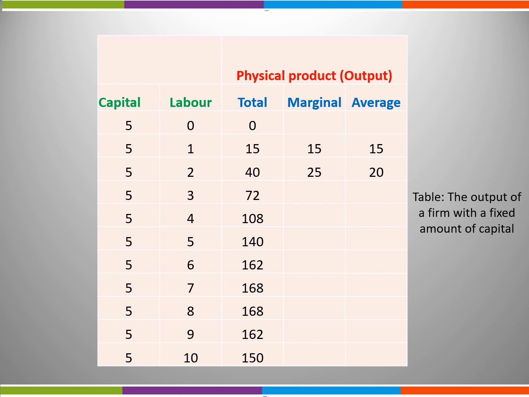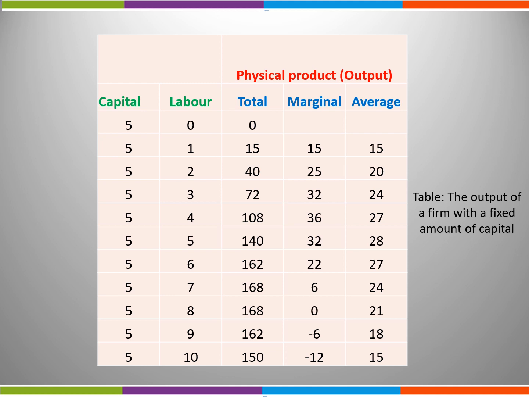At first, as we increase the amount of the variable factor, labour, total product, marginal product and average product all rise. Why not pause the video and see if you can fill in the rest of the table? At some point, diminishing returns set in. Each additional unit of labour sees a smaller increase in total product as marginal product begins to decline. This occurs between the 4th and 5th worker. At some point, total product might even decline as too many units of labour are applied to the fixed unit of capital, leading to coordination and communication problems. This can be seen between the 8th and 10th units of labour.